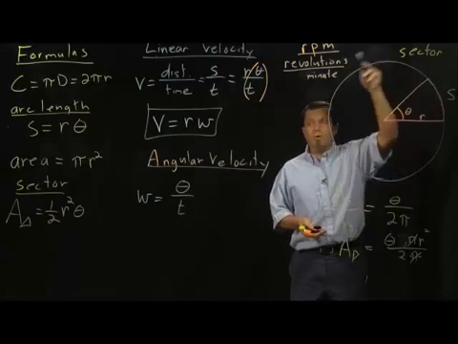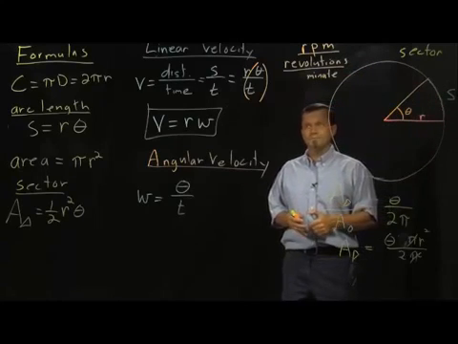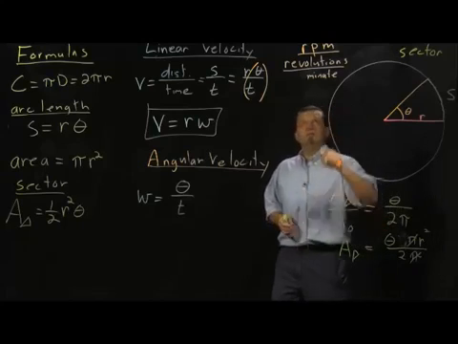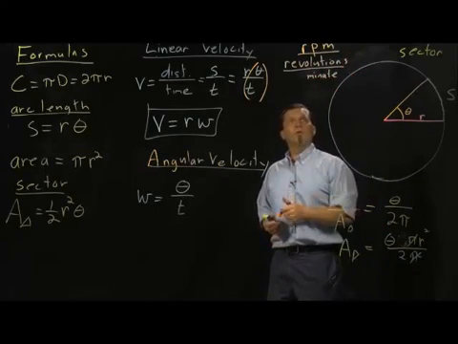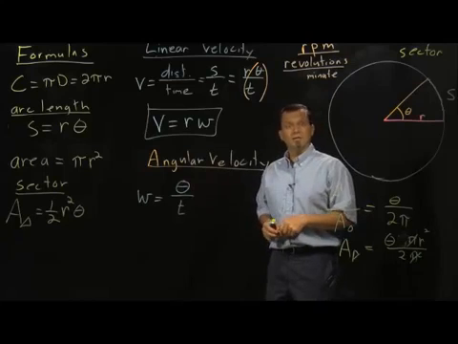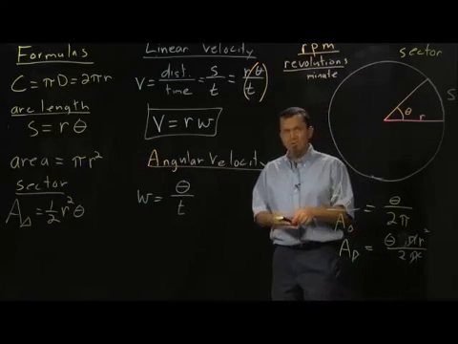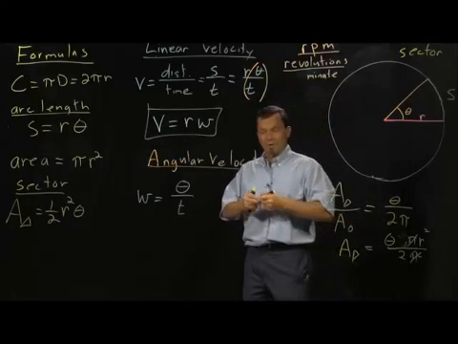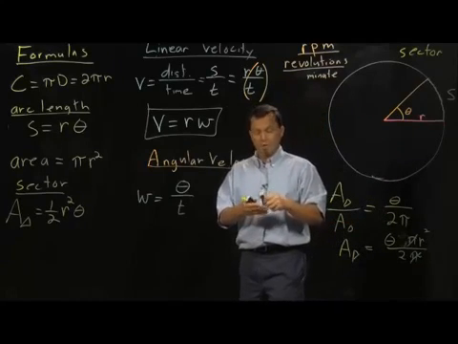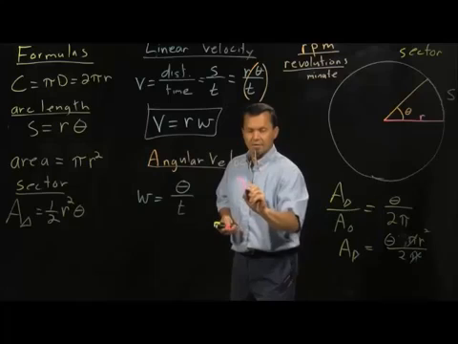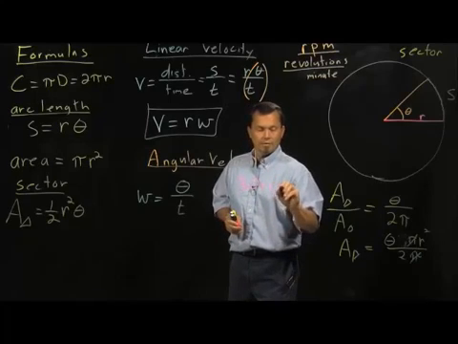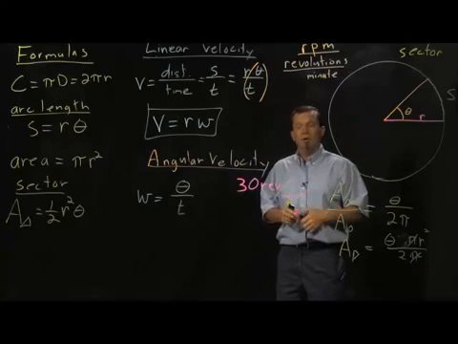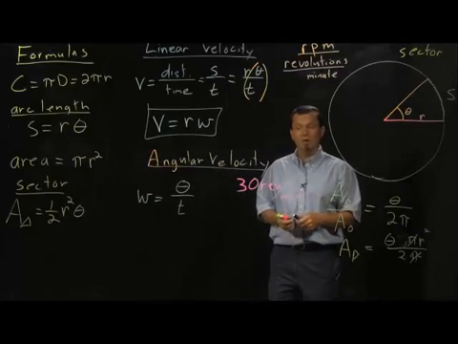So this is a nice formula to have as you're doing some of the problems. You want to know how fast you're going around the circle. Now, one last thing, sometimes you have to convert from revolutions per minute to radians per minute, or vice versa. So we'll just do a quick example here. Let's say the merry-go-round is going around at 30 revolutions per minute. That is pretty fast. We need to convert this to an angular velocity.